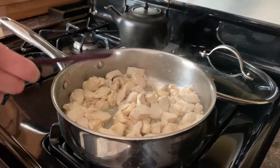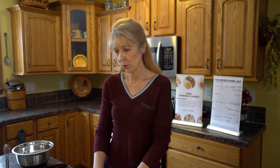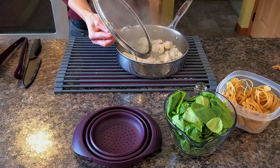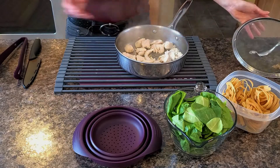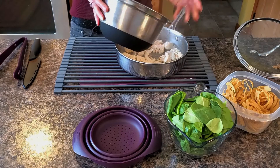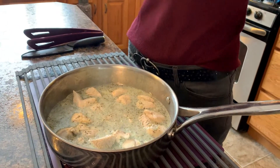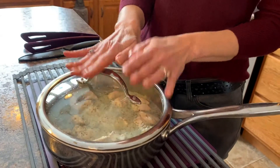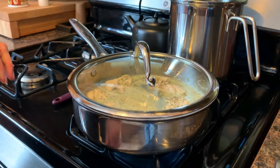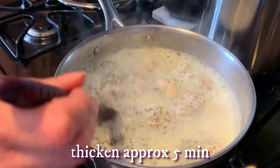Our chicken is all done and cooked. I'm going to bring it over to the table so you can see what I'm doing. I'll lay down our roll-up rack because it makes a wonderful trivet. To the chicken, we're now going to take the reserved seasoning packet we mixed up earlier and pour it right in. We'll return this to the stove and let it cook — it's going to thicken up as it cooks. You'll want to keep a close eye on the chicken and sauce as it thickens.